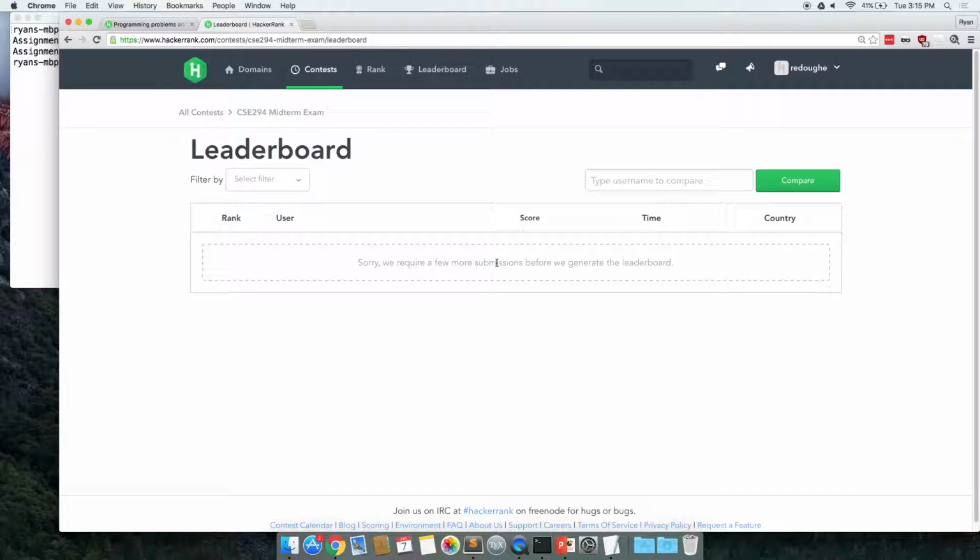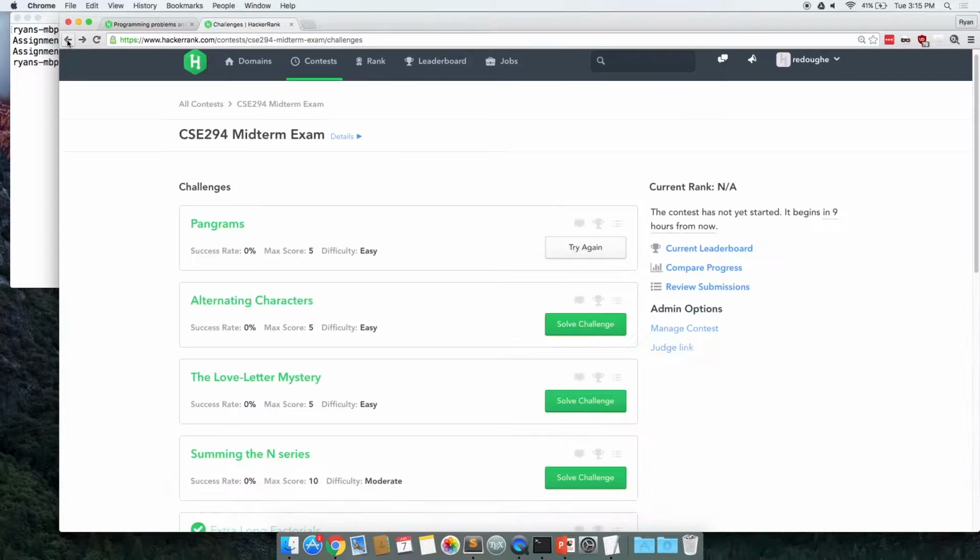Unfortunately, I'm going to be capping the amount of points you get. Once you hit 100 or go over 100, there's no point in getting more points. So once you hit 100, you're pretty much done. Any questions about the midterm? It'll open midnight tonight, and it'll be due about a week later.